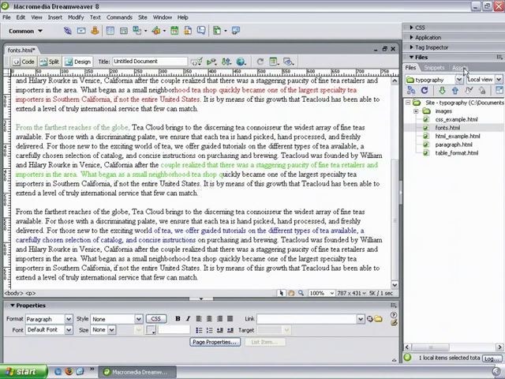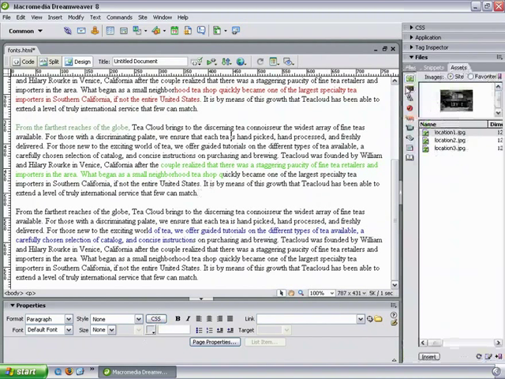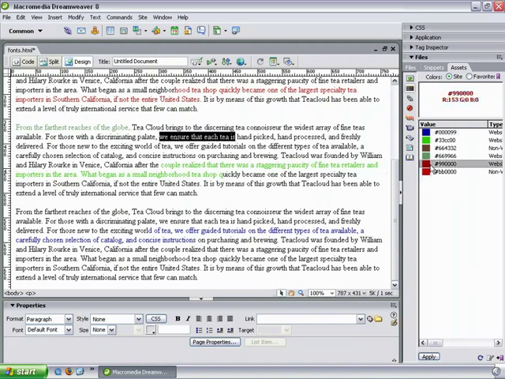If I go over to my Assets panel, I can go over to the Colors category. And in here, I'm just going to click the Refresh button. It's going to scan through my entire site and look for all the colors that I've used throughout my site. So once I'm in here, I can say, okay, that's the maroon color that I want to use. So once I select some other text, I can just drag that color right on top of that text that I've selected, and there it is. So that's a really useful feature.